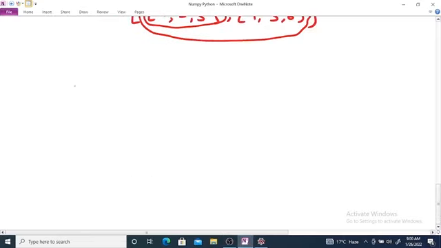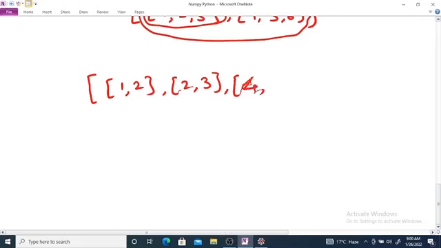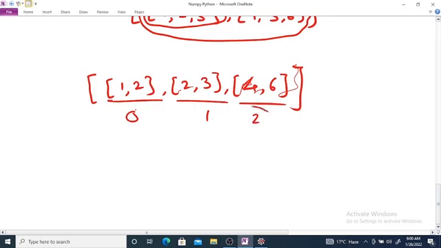If you consider one more nested array, say 1 2, then 2 3, and 4 6. Now if you print the shape of this array, how many elements in the first list? There are 0, 1 and 2, that is 3 elements.